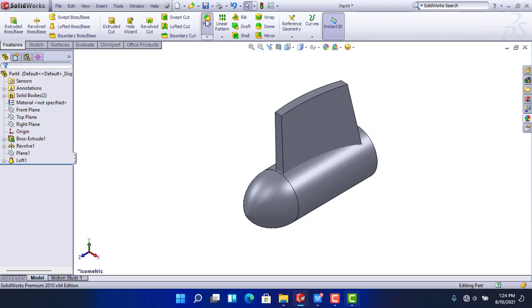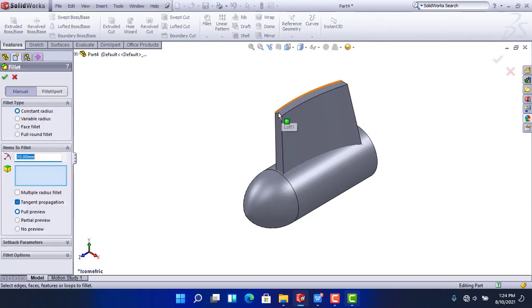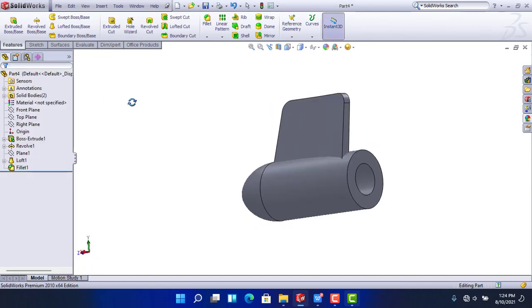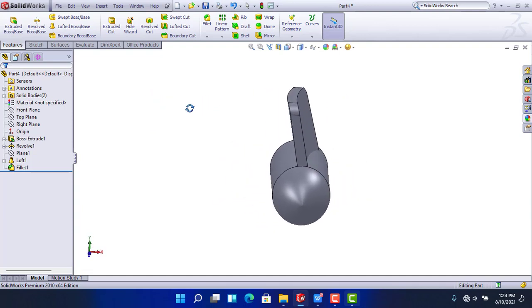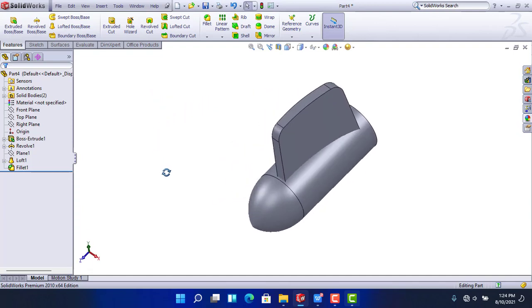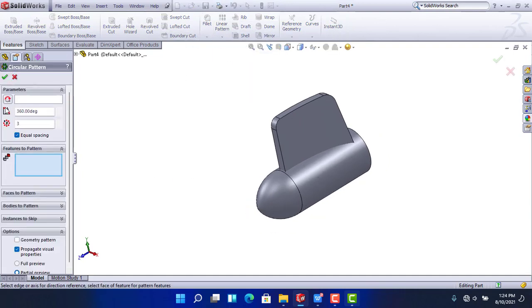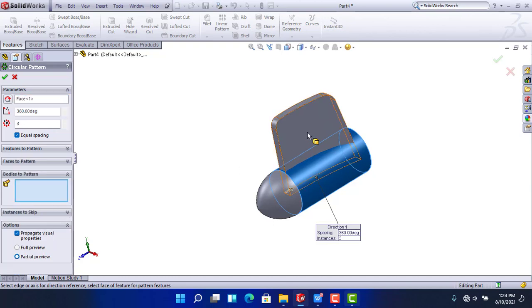Go to fillet. Let's fillet these two edges with 2.5 millimeter. Go to circular pattern. Choose this face, and on bodies to pattern, choose this one.